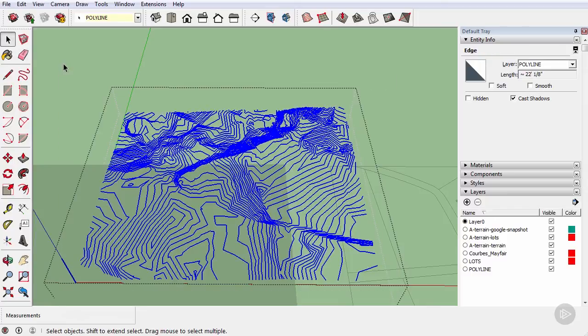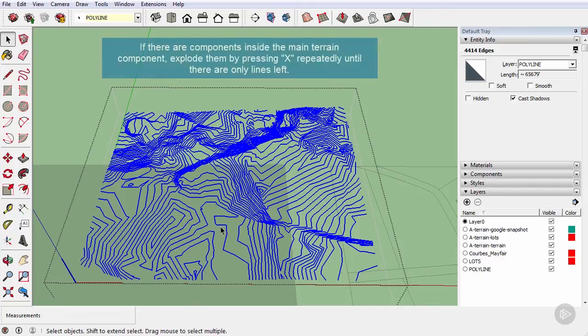Sometimes it happens that you import terrain and there's additional components inside the main component. In that case you would want to press X, so that's the shortcut we assigned to the explode function, to explode your terrain until there are no more components left inside.